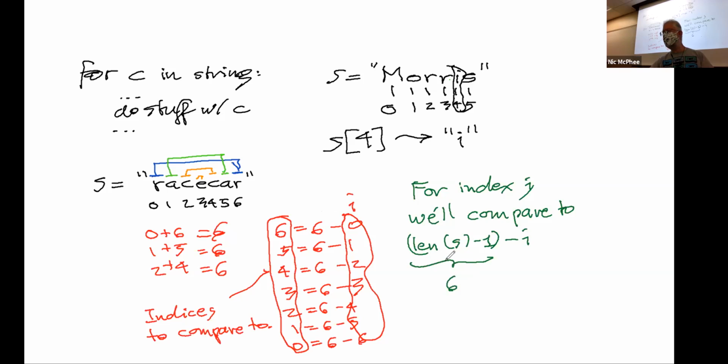Because len of s is 7 in this example. Minus 1 gives us 6. And then we have to subtract I to go from this column to the column on the left.